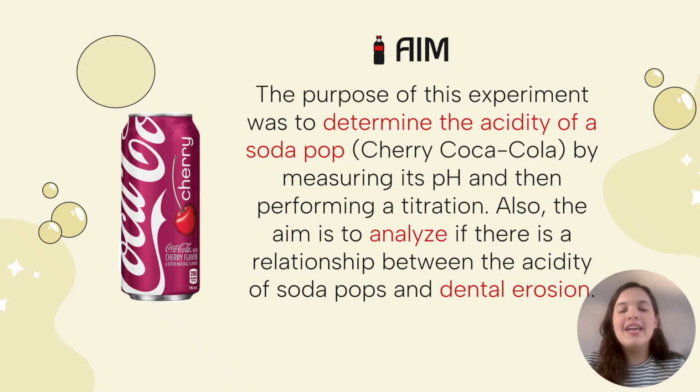So what's the aim of my research project? The purpose was to determine the acidity of soda pop, in my case the Cherry Coca Cola, by measuring its pH and then performing a titration. And we will discover what this looks like. Also, we wanted to analyze if there is a relationship between the acidity of soda pops and dental erosion.